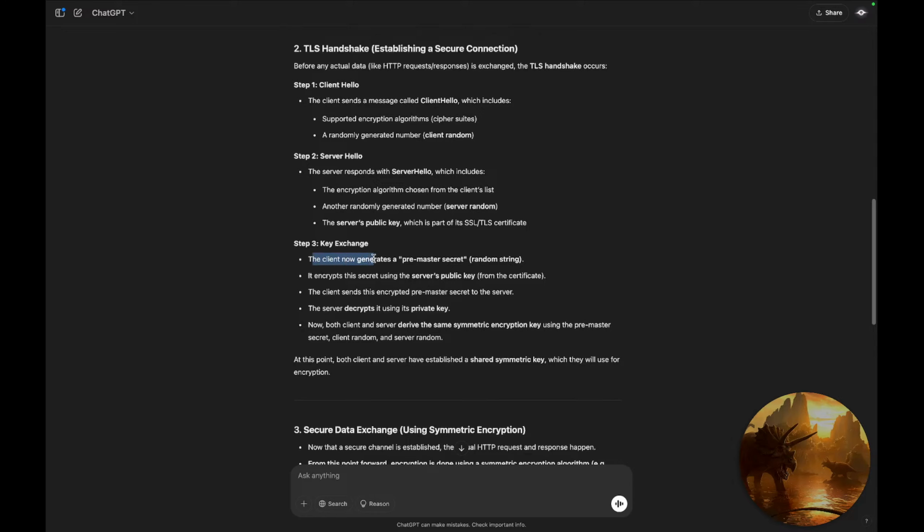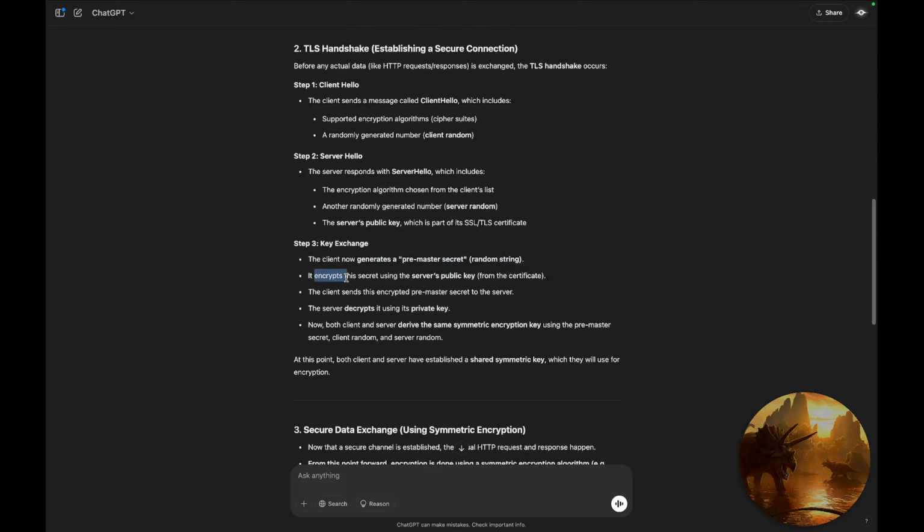The client now generates a pre-master secret, a random string.